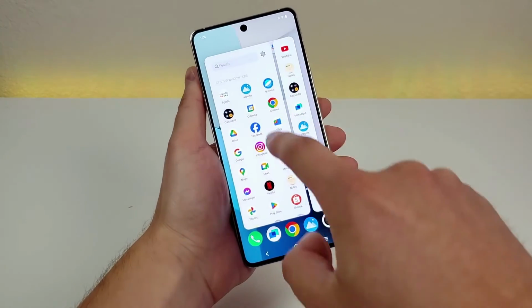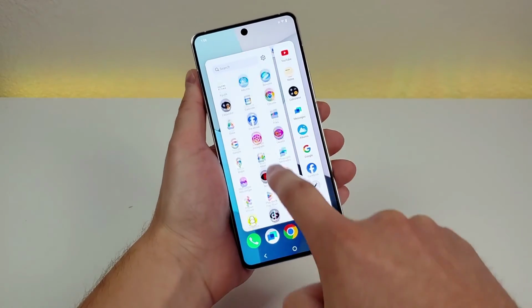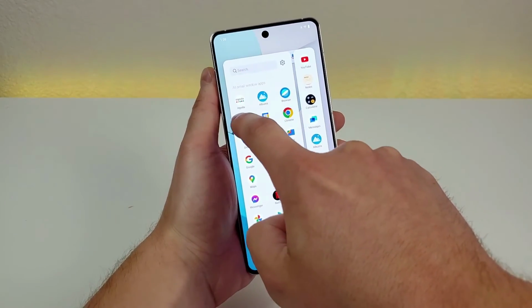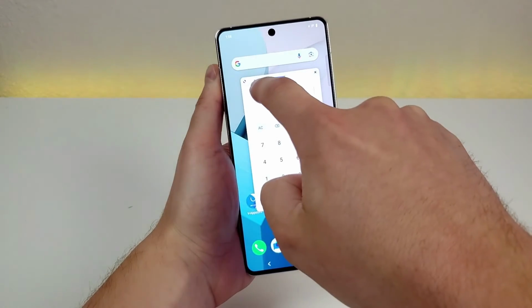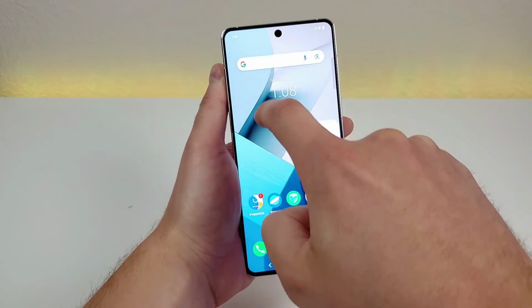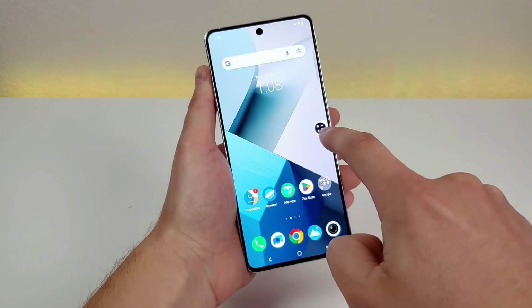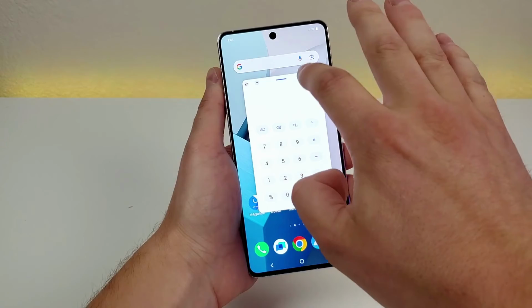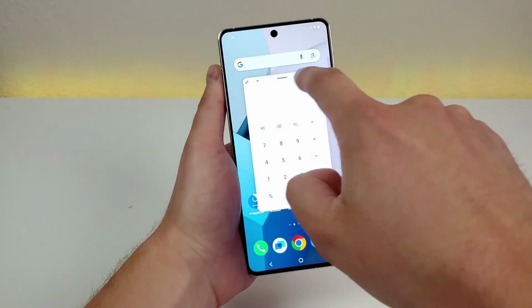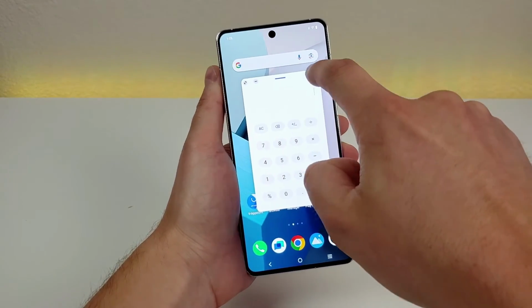But then once you choose that app, it'll then pop out in a small window. So I'm going to choose calculator, and then now you can see the calculator is floating here. And then if I want to shrink that down, I can tap on the minus button, and then it's kind of on the side there is an icon. I can tap on that again to then bring it back over to the normal size. And then if I want to get rid of this app completely, I can tap on the X there.